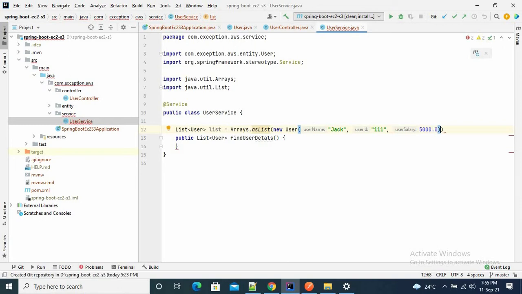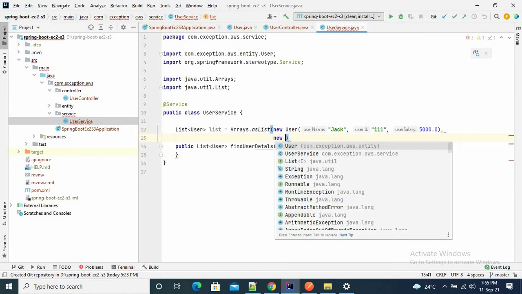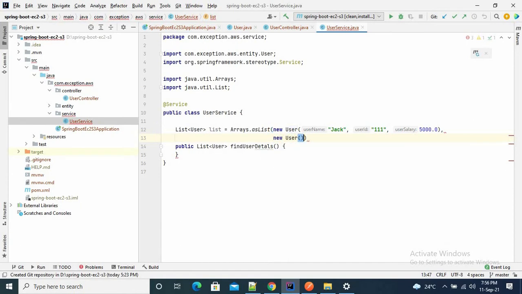Let me create one more object, new User, and suppose the name is Lisa, user ID is 222, some dummy values, and salary is 8,000. Okay. And I'm going to return this list. So return list. Okay, that's it.